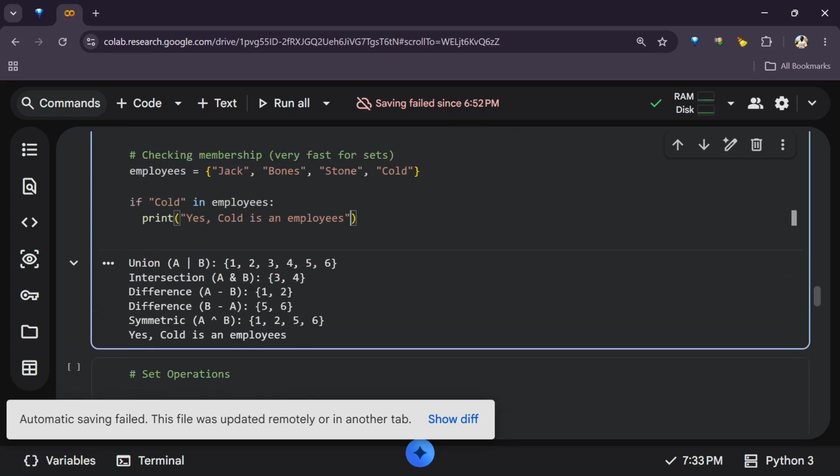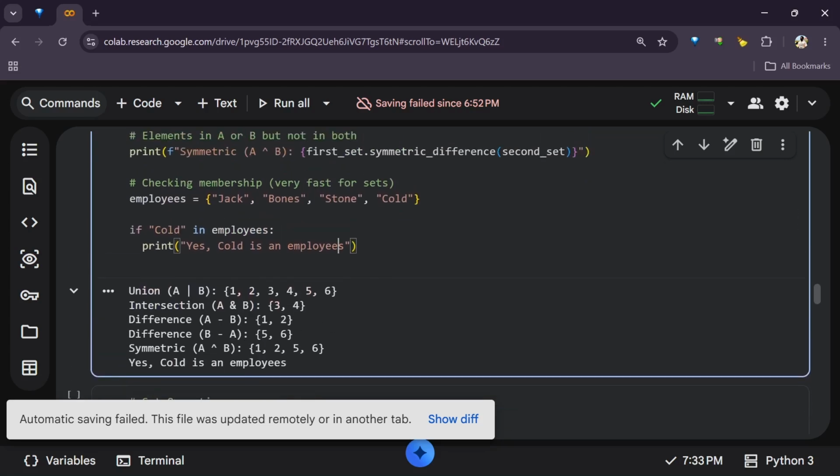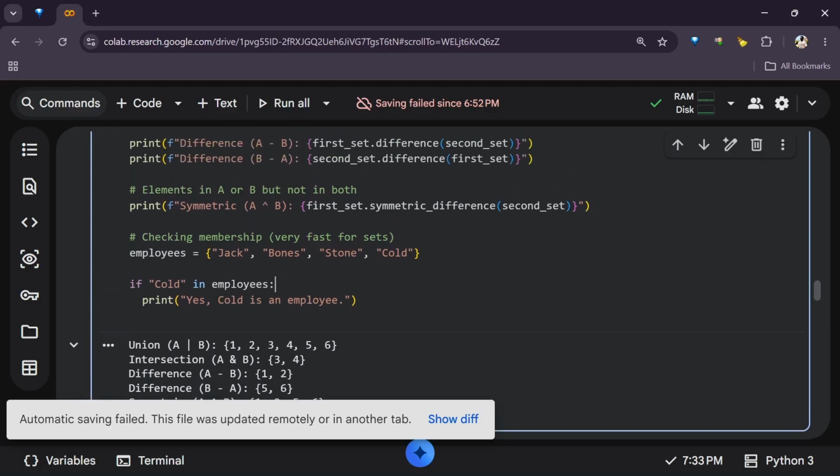It says, oh yes, code is an employee, not employees, employee. Okay, so if it's not, then we'll say, oh, this person is not an employee. So this is how simple and fast, and this is one of the reasons why sets are faster for membership operations.